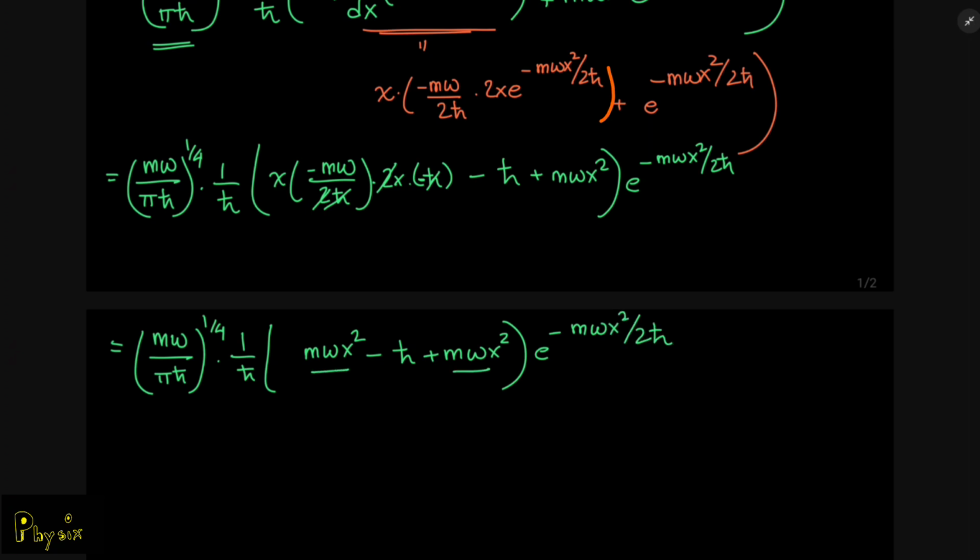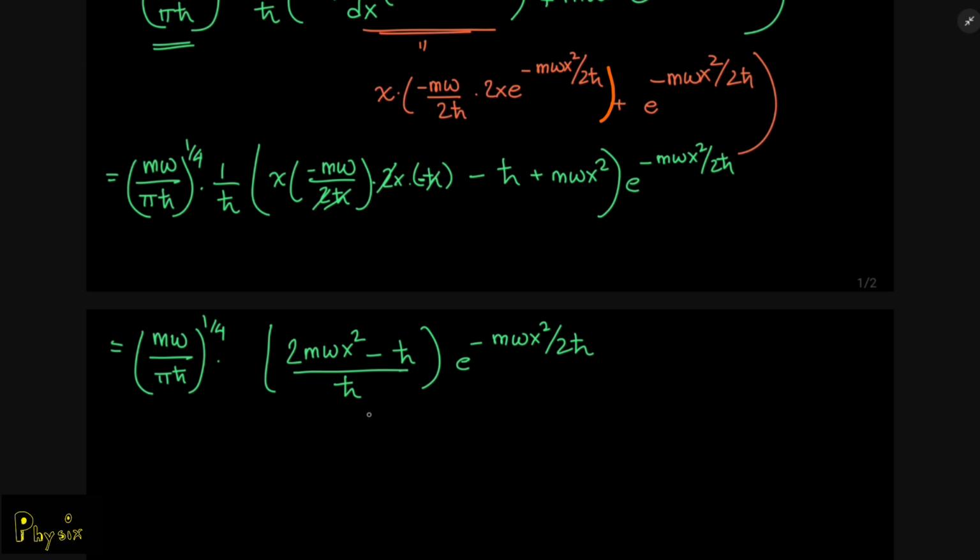So see this, you can combine these two terms and this just becomes 2m omega x squared minus h bar. Okay, minus h bar, and I can of course bring this to the left. Now see, I also have an h bar in the denominator over here, so I can bring this inside the expression over here, right? So if I do that, I get something that looks like this.